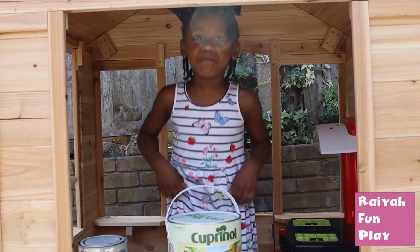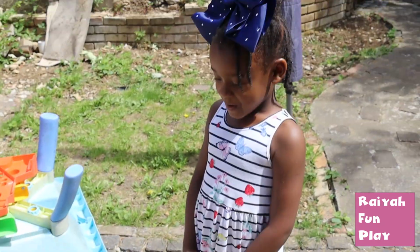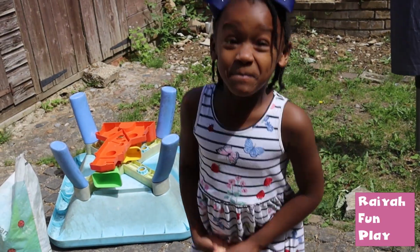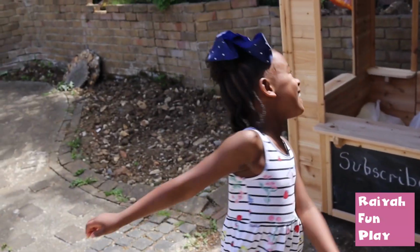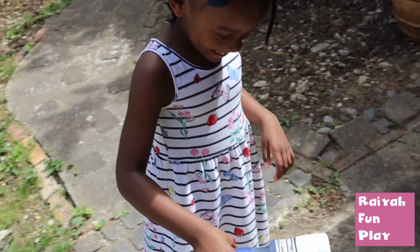Okay. Let's start painting! We got sizes. What sizes? Paint. We got big, medium and small. Excellent. Let's start painting! Here are brushes. What do we need brushes for? To paint the shop! I'm going to start painting.